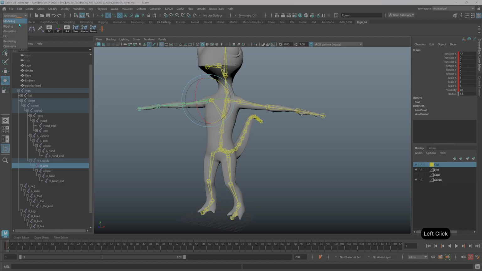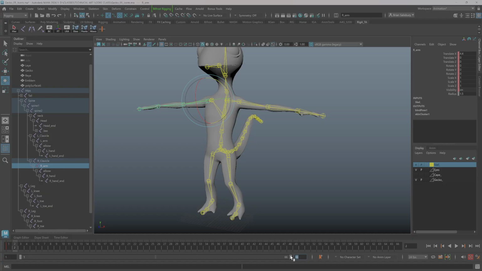And I'm going to go back to the rigging mode. Now what I'm going to do is, so this is my frame range. 66 is fine. I'm going to set this one to 66 also. This is your scene beginning, your scene end, and then this is the range slider to drill down into the scene.